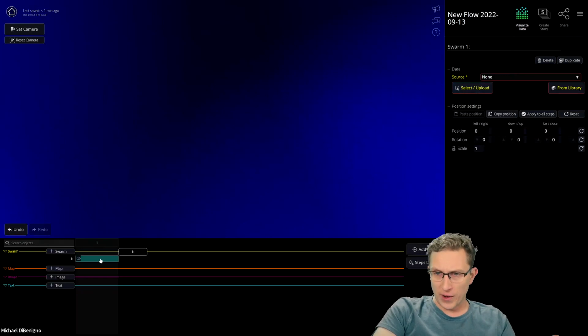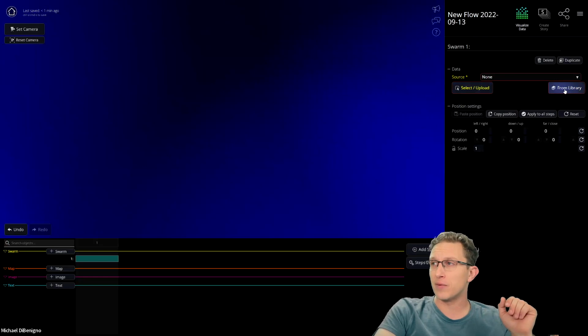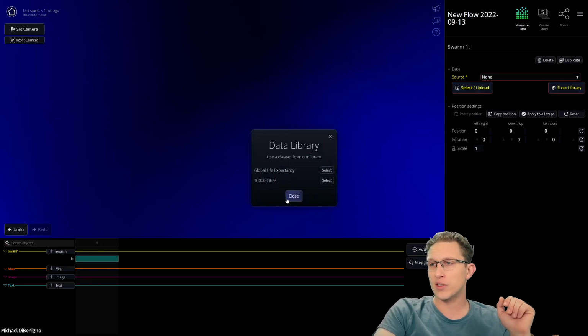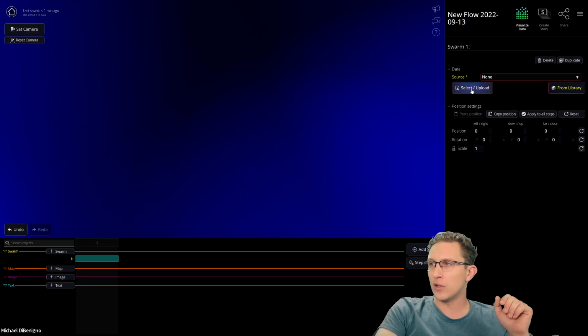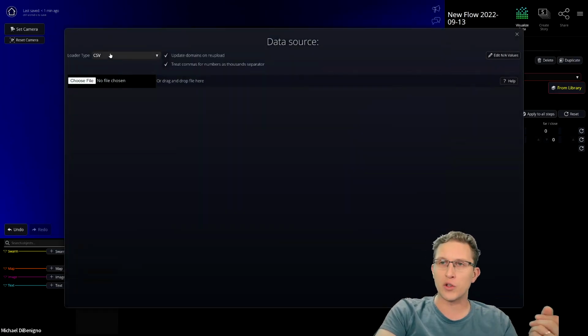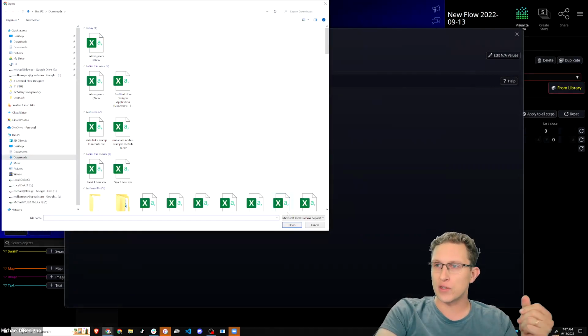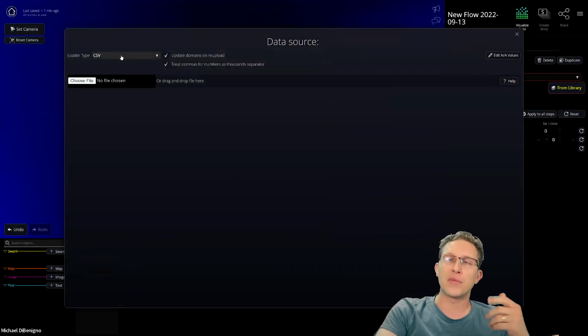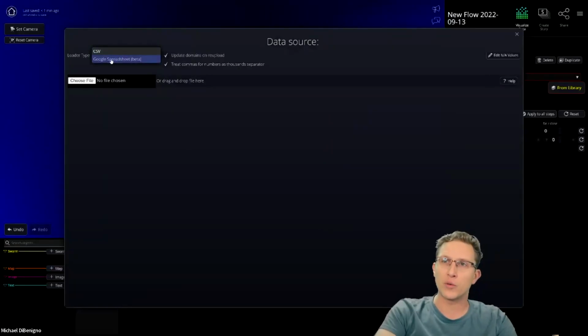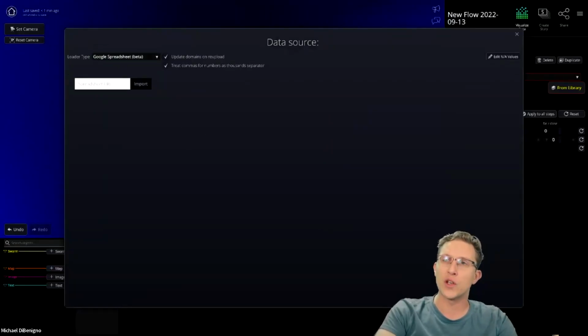And so right away, the first storm is selected, and we're going to link it up to some data. Now, we do have 2 data sources that are easy to play with and practice with, or you can load in your own data set. This is where you load in a CSV file, where you choose the file here, or we can actually use Google Spreadsheet, which is what we'll use in this case.